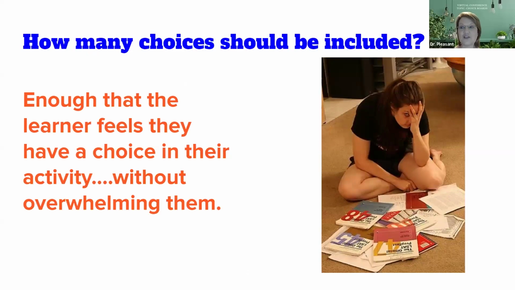Now, how many choices should be included? Well, there's no one answer to that. You want enough that the learner feels that they have a choice in the activity without overwhelming them. But I can tell you this, if you pick a tic-tac-toe board, you're going to need 9 choices. If you pick a bingo board, you're going to need 25. Now, that's a lot to start off with right out of the gate. So I would say maybe not do the 25 bingo cards, but maybe stick with the 6 panel we're going to do today or the tic-tac-toe board.